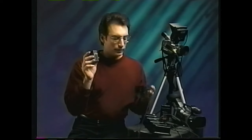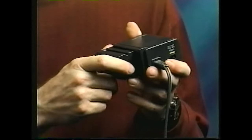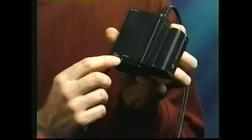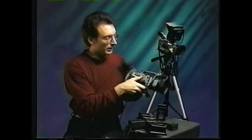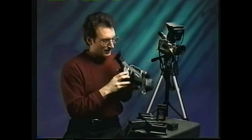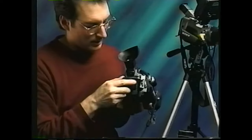To charge a standard Sony NP730 battery, first plug the charger unit into the wall, then slide the battery into the charger, and a little charge light comes on. And then we can insert another battery into the camcorder itself.